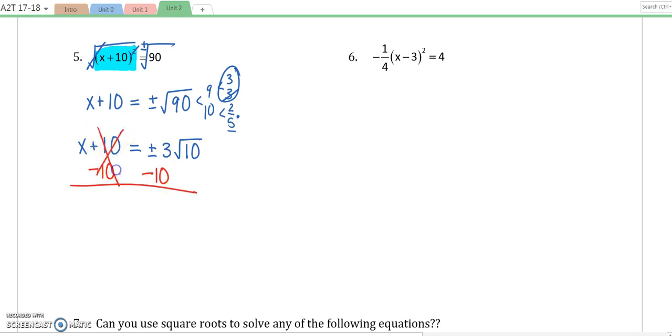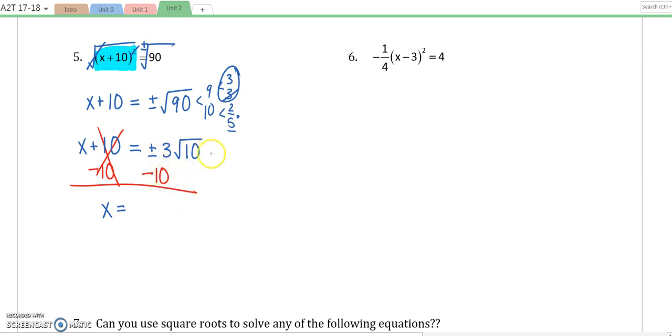Now here's the tricky part. On the left side, no big deal. 10 minus 10 is 0, it's just x. But on the right side, all right, this happened a lot with the quadratic formula, so I really want to make sure we focus on this. This 3 root 10 and this minus 10, those are not like terms, right? One has a root 10 and one doesn't. So we can't actually add these and say, oh, negative 7. No, can't do that. So instead, what we usually do is we just write it as an expression, right? Plus or minus 3 root 10 minus 10.